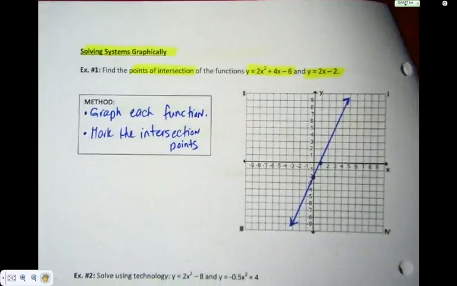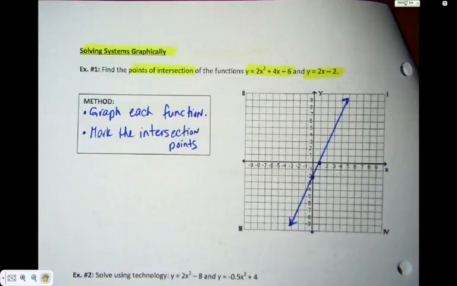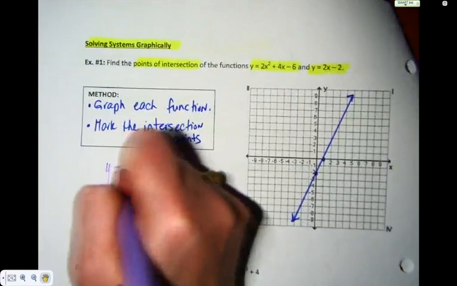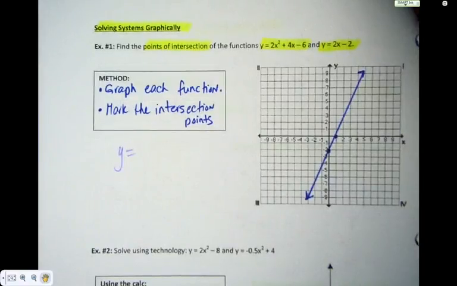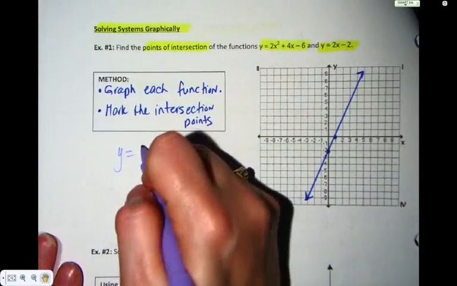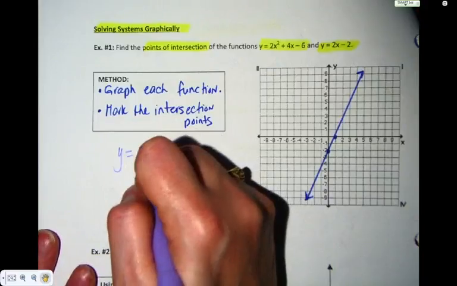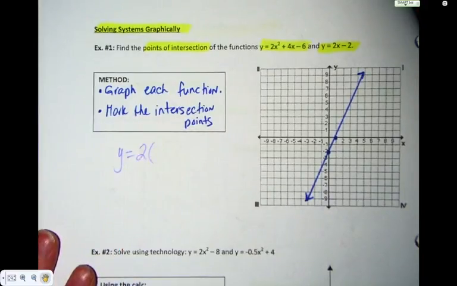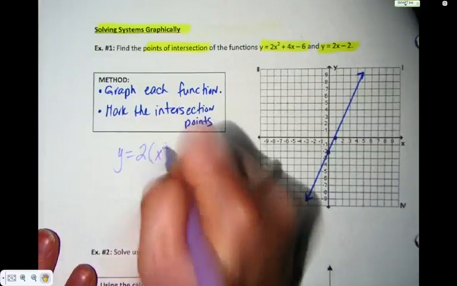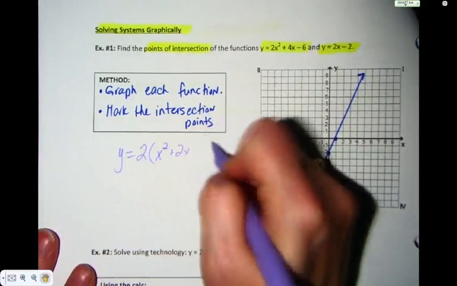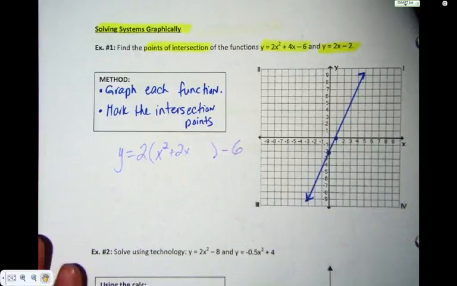Okay, the quadratic, let's do it. How many ways are there to graph a quadratic? 2. Which method would you like to use? Okay, what do we need to do in order to use the first method? Change it to vertex form. Yes, and that's called completing the square. Is there a coefficient other than 1? What should we do with it? Okay. Divide by 2. Oh, remember the last one, we just push off to the side.